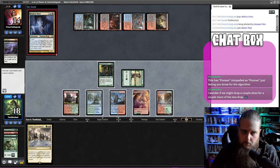Ocean Thief, flash. If an opponent would draw a card except for the first draw in a step, instead that player skips a draw. You draw a card. Wow, that's annoying.